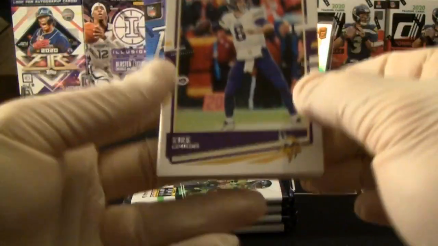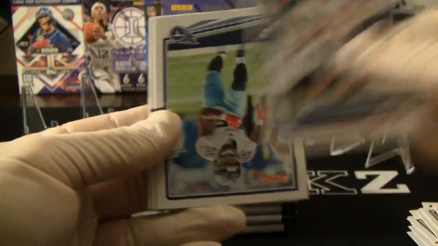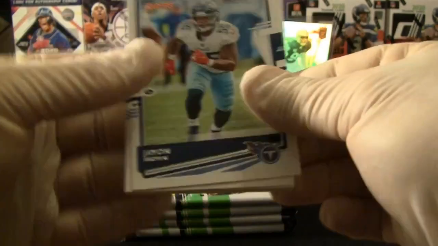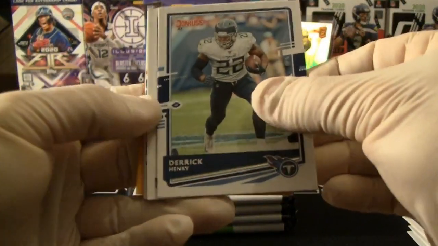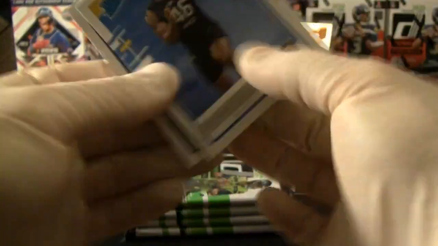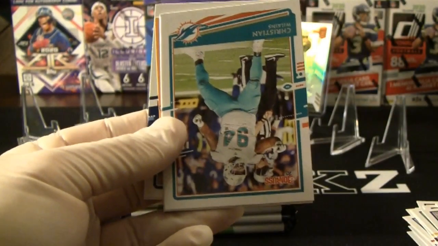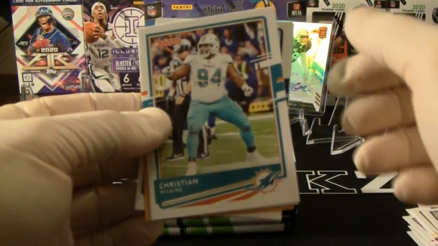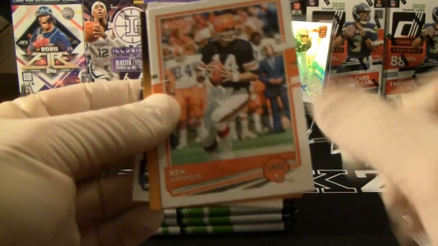I think we might have our hit in here. Got Kirk Cousins, Daniel Jones, Jayon Brown, Derrick Henry. Let's move the hit to the back. We've got Joe Reed, rated rookie. Christian Wilkins. Ken Anderson.